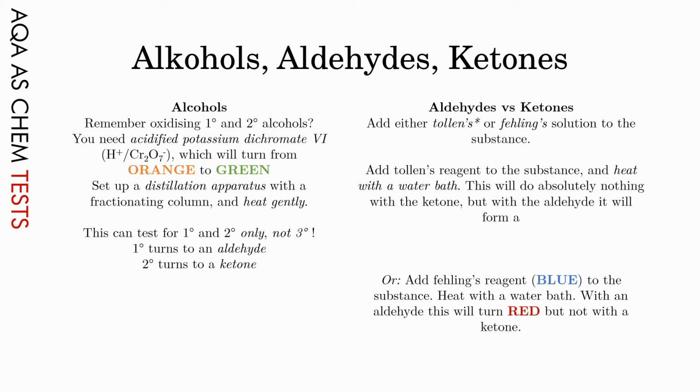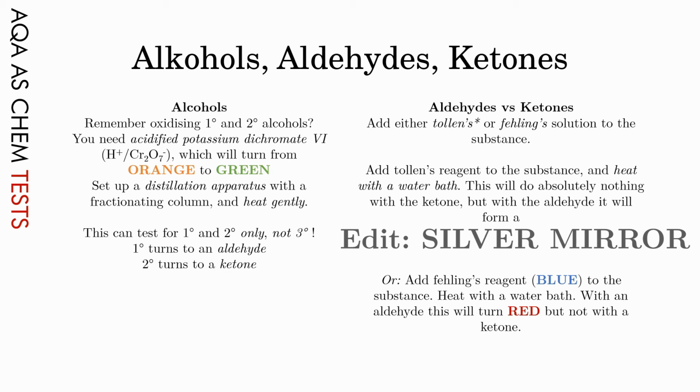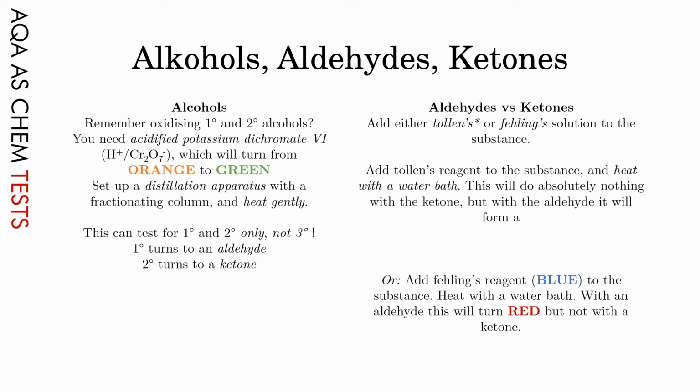Now there's supposed to be word art here from 1994 saying: silver mirror. Got that? Right, just pretend it's there. Thank you. Or you can do the Fehling's reagent, which is blue, and add that, heat it with a water bath like the other one, and with an aldehyde it will turn red. So basically in the end ketones get shafted.